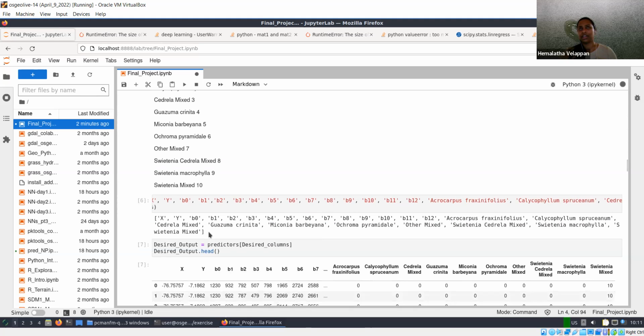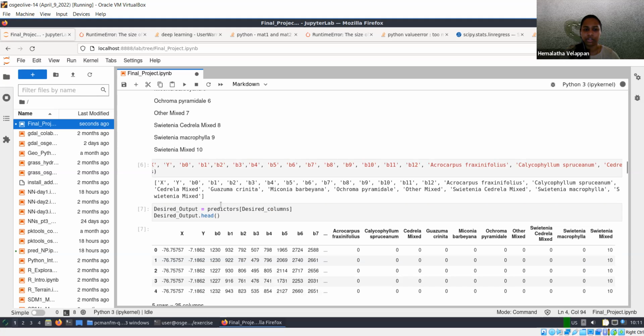Since this is a classification exercise, initially I didn't know that I had a column with 10 different species, but for classification, we are not supposed to send in categorical information. So I made all these into different column names and then had zeros and ones, or zeros and twos, for each classification row.